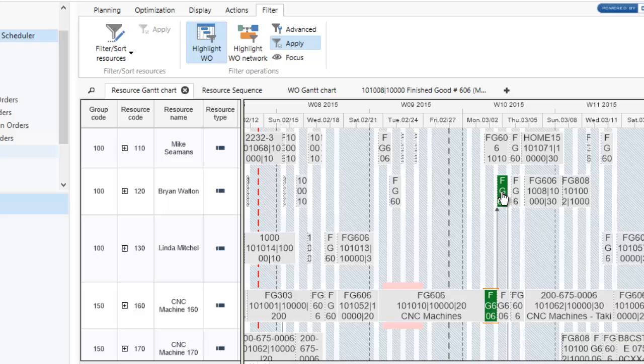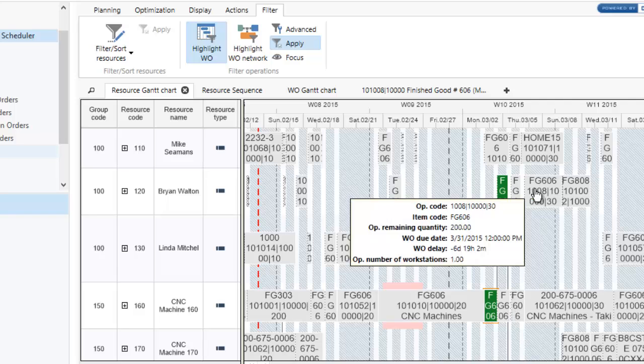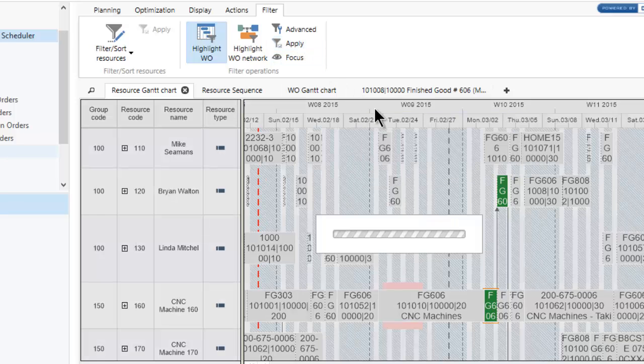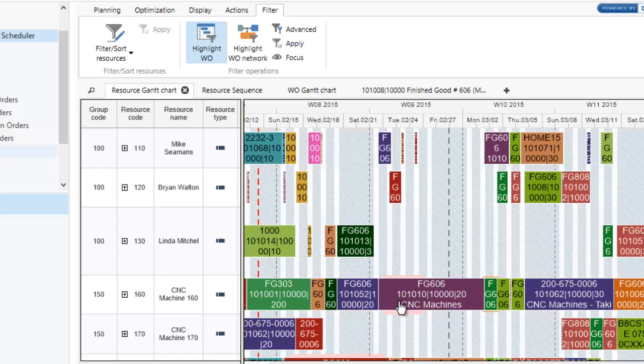So if this got pushed, that one probably got pushed, and then some of these others. So the downtime on this machine is not just affecting this one machine, it's affecting lots of operations across multiple production orders. And doing that work by hand is next to impossible. Next to impossible to physically understand all the work that has to be adjusted because of this downtime. And you probably know that from your own business, how that can impact what is happening on your shop floor.